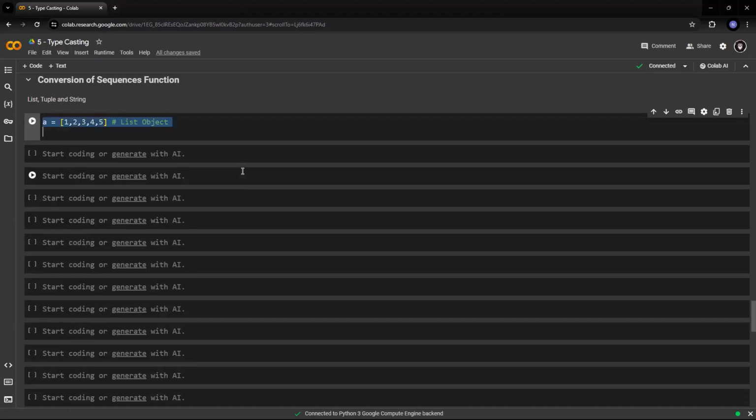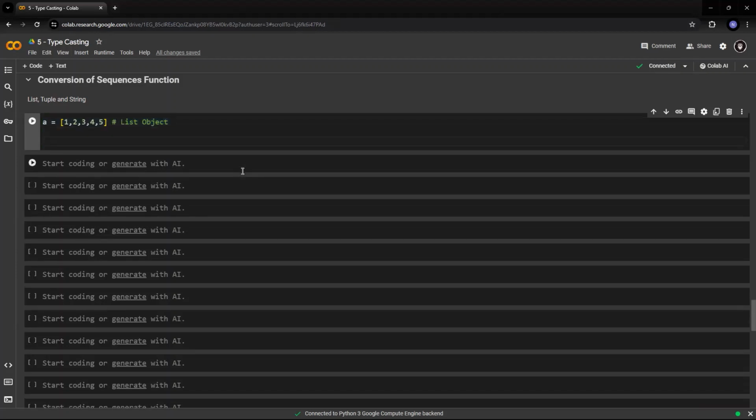In the same way, we have tuple objects. If you have seen my previous videos on data types, you can understand the elements of tuples are enclosed within parentheses, whereas for list, it is enclosed within square brackets. So this is a tuple object.